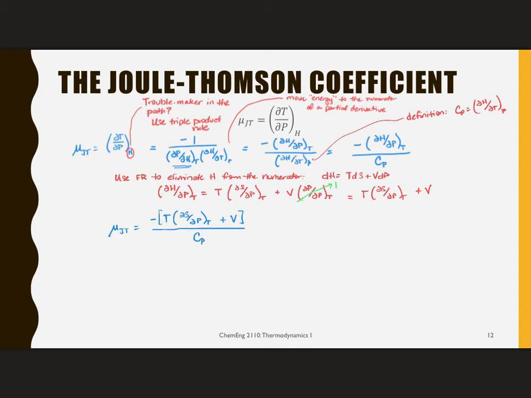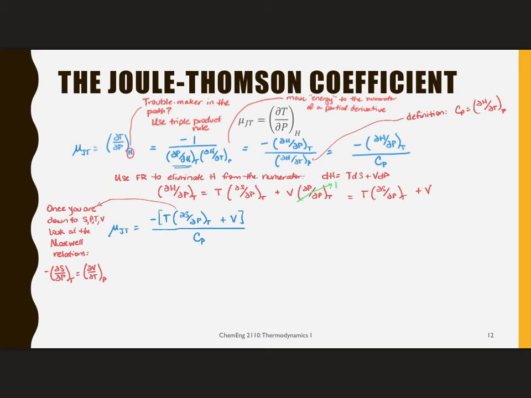All right, well, this isn't really looking better, is it? Now, I've got a lot more pieces. T, V, and C sub P I'm fine with, but S, we've gone from enthalpy to entropy. That's not better. But now we get to use our Maxwell relations. The Maxwell relations are all variations with the variables S, V, T, and P. So once you get all your derivative pieces that are only those variables, go browsing through the Maxwells and see if any of these seem to match.